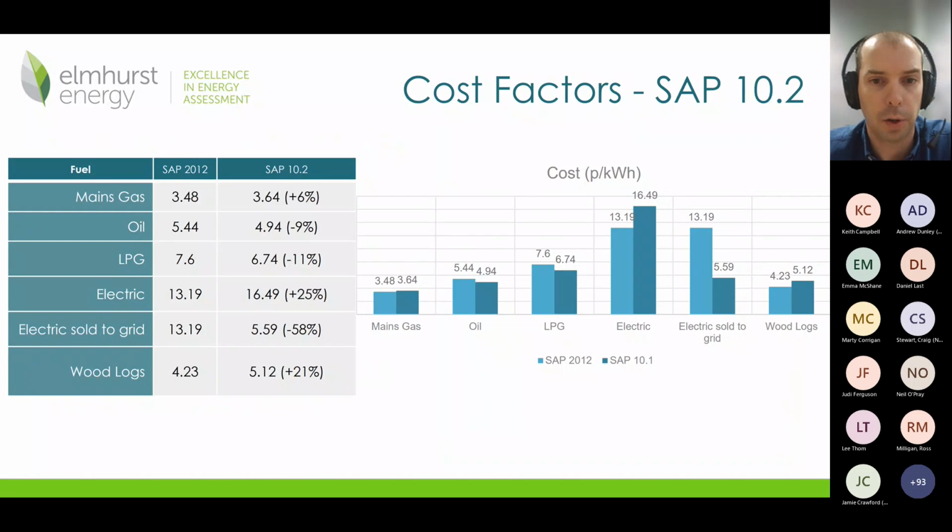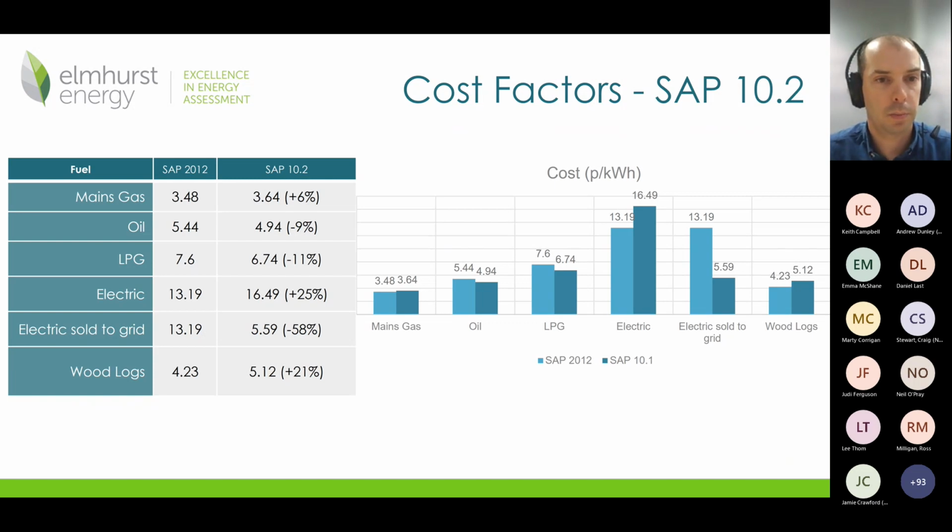So the cost of electricity in SAP, at least, now actually if you look at your fuel bill, this is already wildly out of date, but in SAP, the cost of electricity has actually increased since 2012. It's by no means close to what you're probably being charged, but it has gone up. So whilst electricity is great in terms of carbon, and there's obviously a big push towards electricity, if you assess the same house in SAP 10 compared to SAP 2012, you would see a lower EPC rating, and that does puzzle a lot of people. And that's just because they're different metrics reporting on different things.